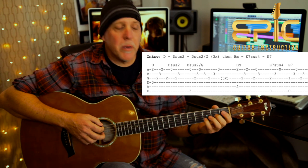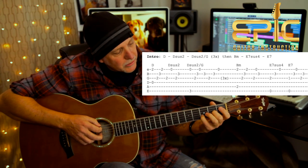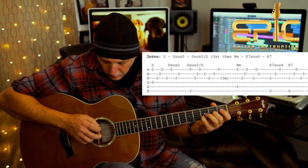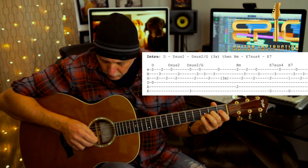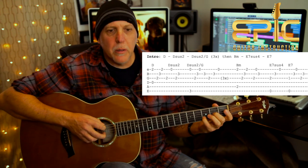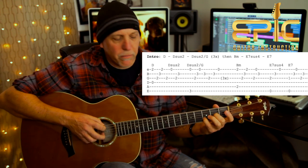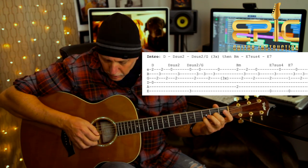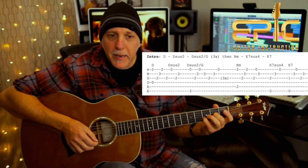Okay, so after the B minor chord, you're gonna go to this E7 sus4, and you're gonna play this. Okay, so I finger with my second and fourth finger, and you play that open low E string and the second fret on the G string. You play those together. Then go B, high E.